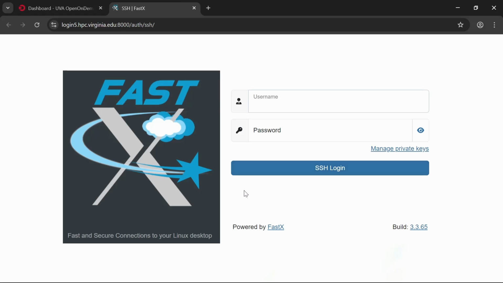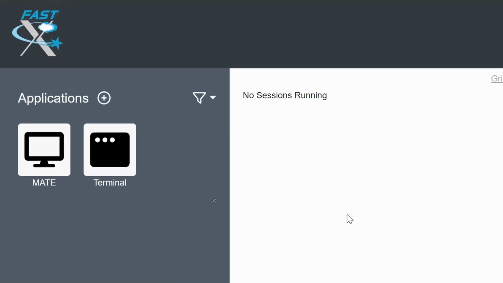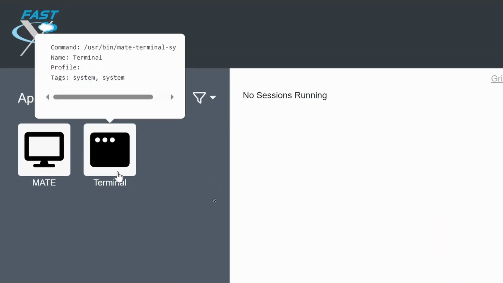Once connected, it will prompt you to enter a username and password. Across all of research computing systems, if there is a username and password field, it's usually asking for your UVA computing ID and NetBadge password. Go ahead and log in. You will then be presented with a new screen where all of the applications that you can use are on the left. You could open up a terminal here to do command line work.